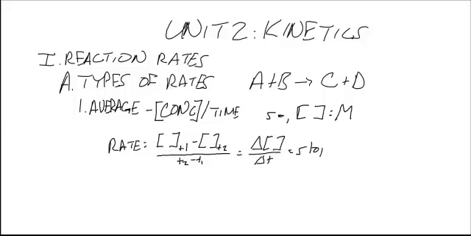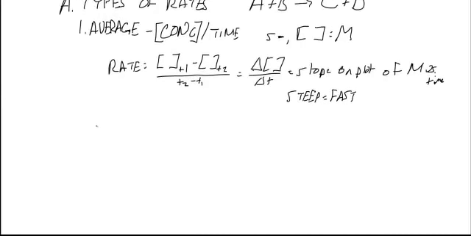And then if we were to do the slope of that, just like rise over run, if we were to find the slope of a line on a plot of molarity versus time, that would give us the rate. So kind of just using a little bit of algebra and graphing. If we plotted concentration versus time, the slope would tell us our average rate. If our slope is steep, it's a really fast rate, and if we have a non-steep slope or a fairly gentle slope, our rate is slow. So the steeper the slope, the faster the rate, and the opposite is also true.